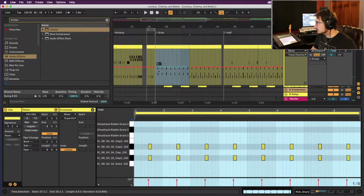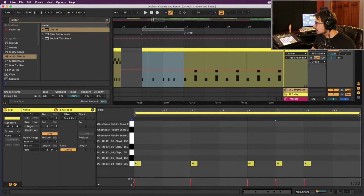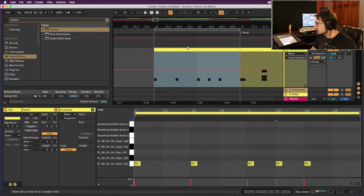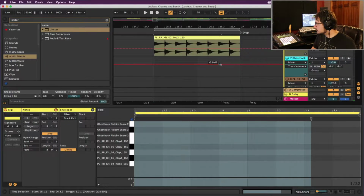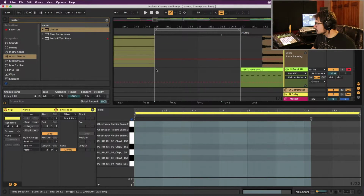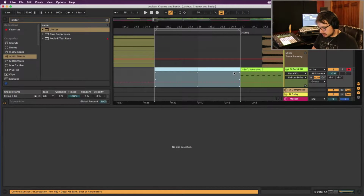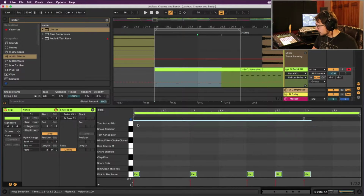Control X that. Oh, not that. Wrong clip. This clip. I'm gonna zoom in so I don't keep doing that. Control X that. And bring it over to this kit. Control M to create a MIDI clip. Control V. Like that.